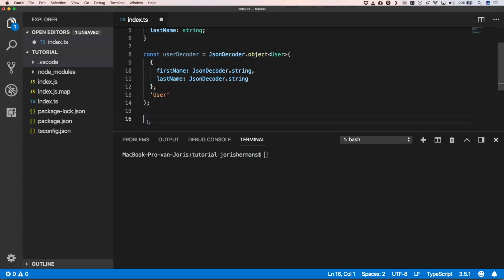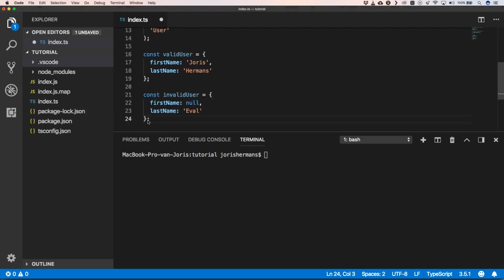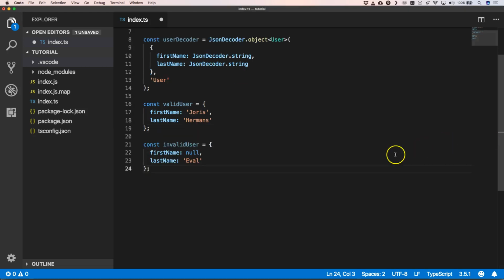And then of course we can define a valid user and an invalid user, right? After that, we can say sometimes it's a valid user and sometimes it's an invalid user, depending on Math.random, right?